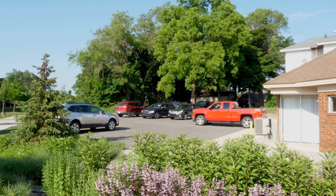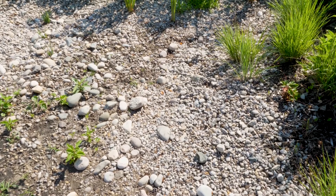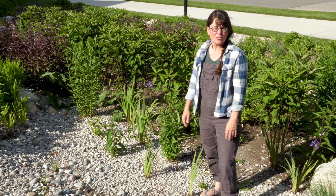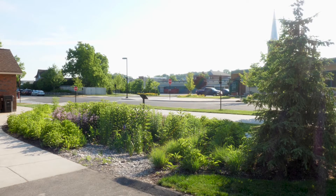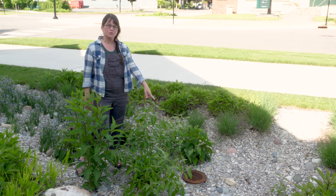Runoff from this nearby parking lot enters into the rain garden through this cobble area where debris and sediment filter out. The remaining runoff enters into the basin before absorbing into the ground. In heavy events the basin might fill up but doesn't overtop its banks. This rain garden has a lot of surface area and volume, but in a really heavy event if the water doesn't absorb quickly, it'll flow into this drain which then enters into the city storm sewer.